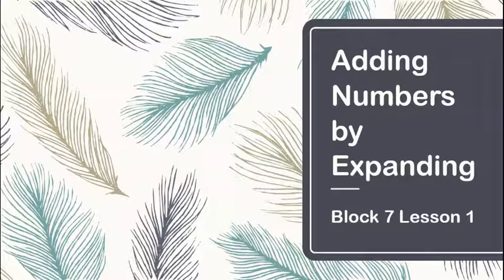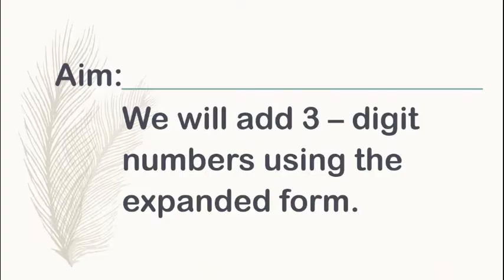So today we will learn about adding numbers by expanding. This would be your first lesson in Block 7. So this would be our aim for today. I want you to pause the video and write the following in your math notebook. We will add 3-digit numbers using the expanded form.